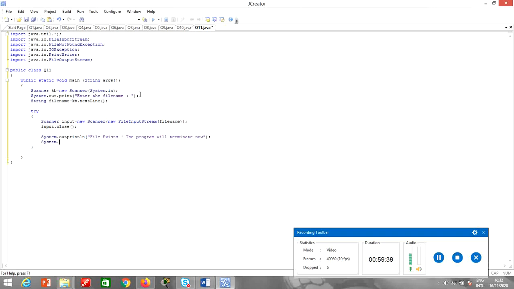So system dot exit, and I will exit out of it. Right? And then I have to use the catch block with this also. I can use file not found exception.